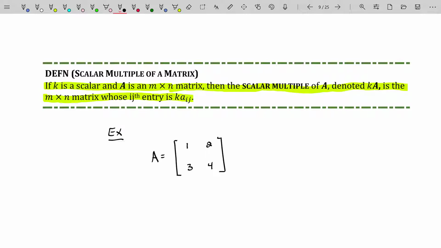For example, if we took our trusty matrix A, which is 1, 2, 3, 4, and we want to look at, let's say, negative pi times A, well, that would just multiply each entry by negative pi. Not much else I could say about that. It's yet another somewhat obvious definition, one that we would all agree is a very nice definition. Did we have to define scalar multiplication this way? Well, not necessarily. However, how we define the scalar multiplication has to satisfy some axioms in the background to make our arithmetic actually work. But luckily, we define scalar multiplication this way. It makes sense to our brains.